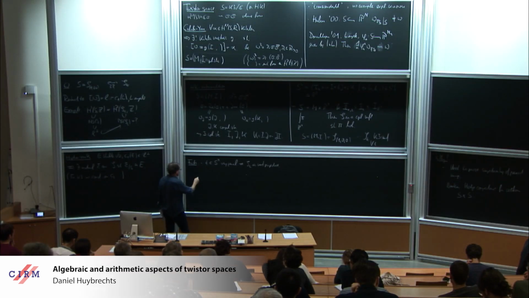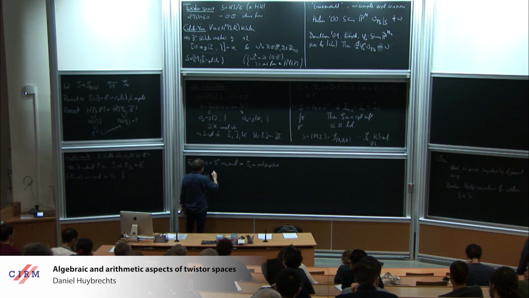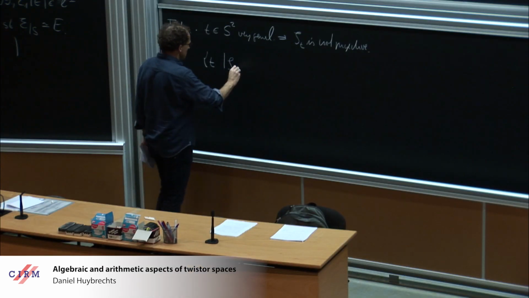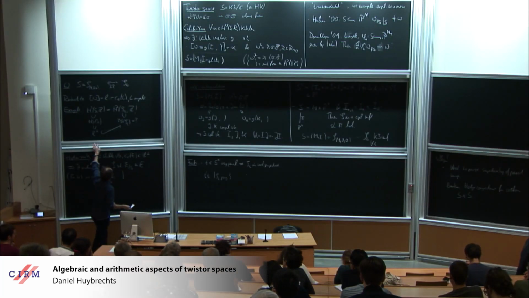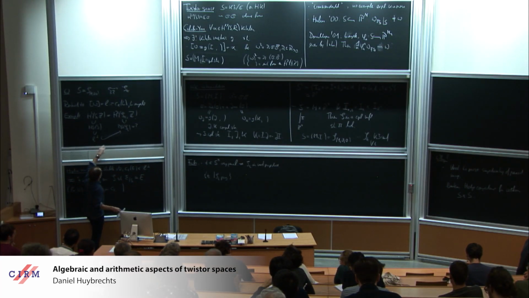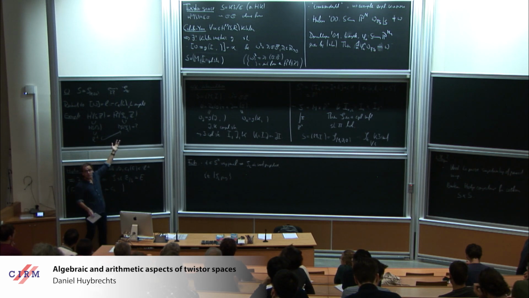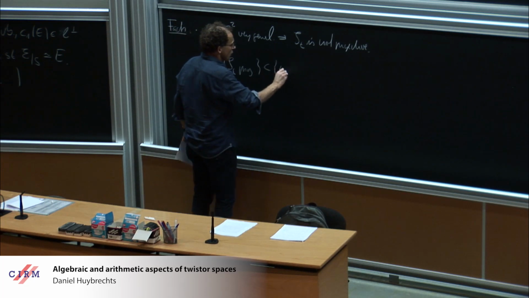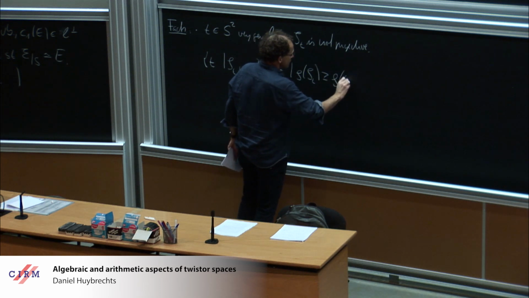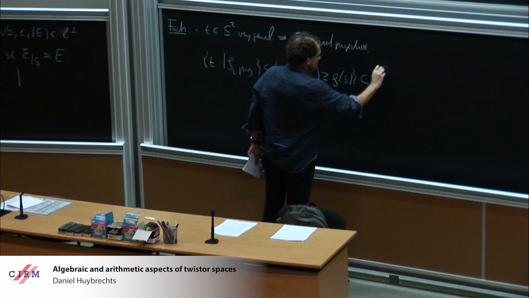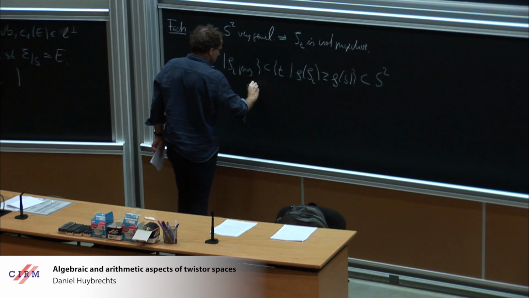Okay. Now you could ask, what about those fibers that are projective? So look at the set of those which are projective. You see in the picture here, the Néron-Severi always has this negative definite orthogonal complement of L. So in order to make S_t projective, you need one additional class that has positive square. So this set sits in the set of all fibers with Picard number at least the Picard number of S. So that's a set in S2, and that's countable and dense.